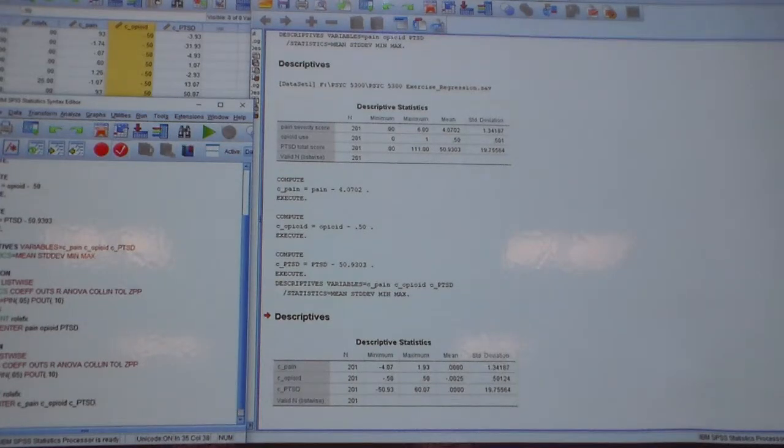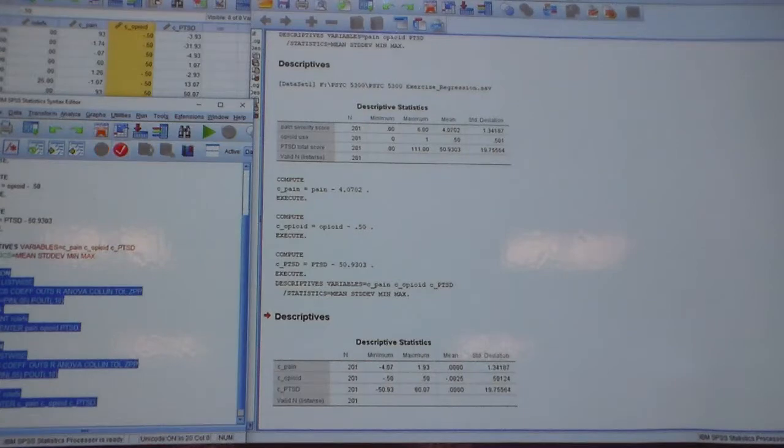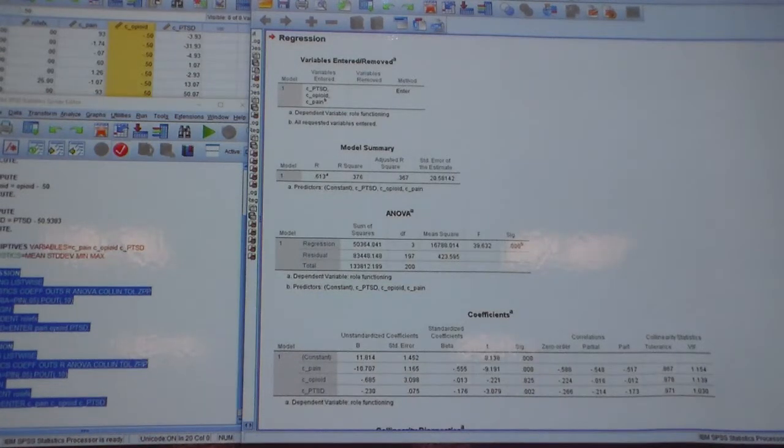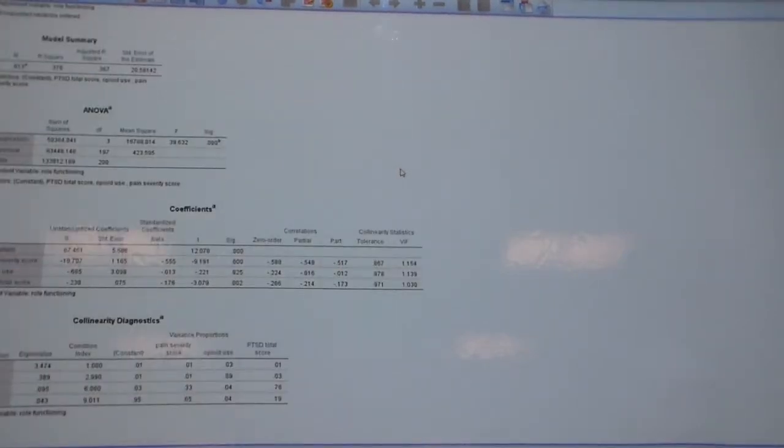Okay. So if I run these models, what I'm going to see, so this is my centered model, and the relevant output is here on your handout. We can take a look. So for my uncentered model compared with my centered model, everything's identical, right? Just for this additive model, if you're looking at our handout here, what's the only difference between these two models, the two additive models, Katie? The constant.